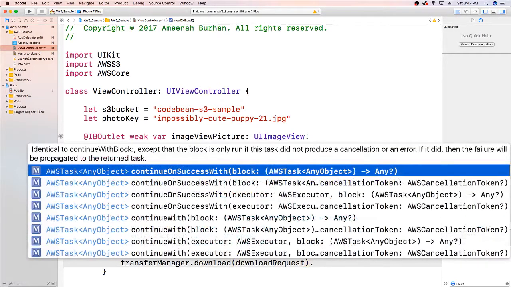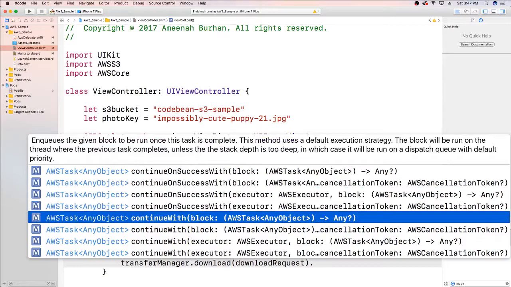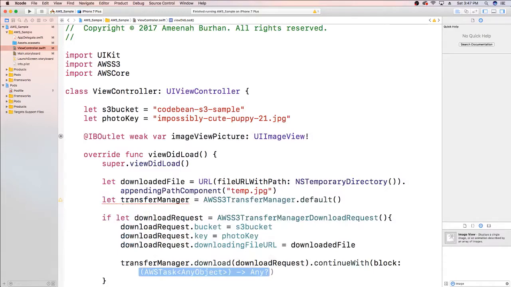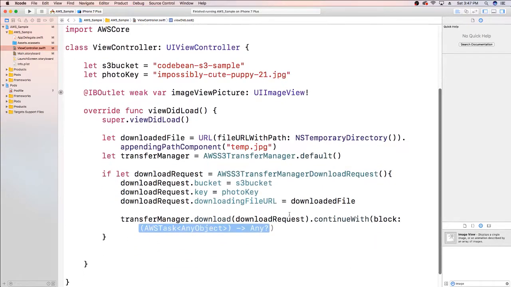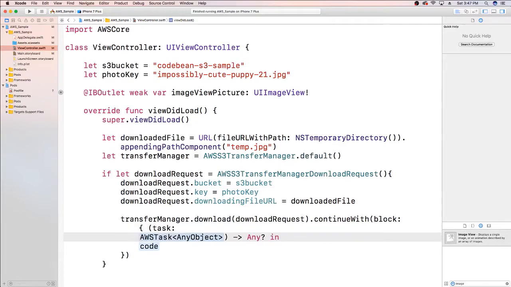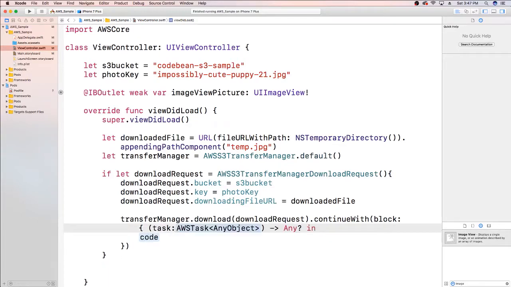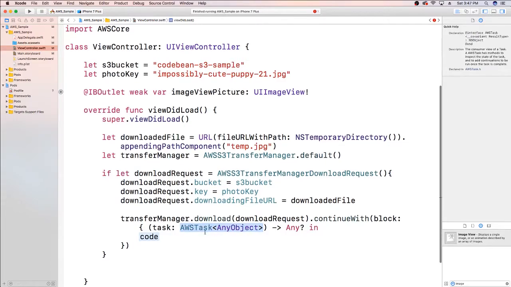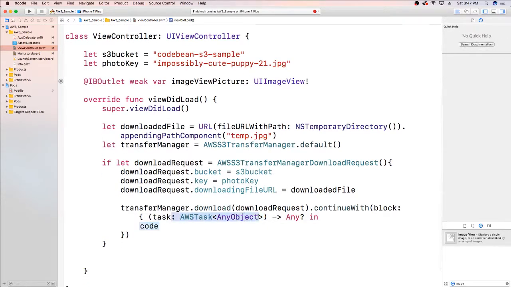And then we just are going to want to have a block. You can use any of these that you need to use for your own project. But I'm going to just go ahead and use this. All right. So I'm going to say that we need a task, which is going to be AWS. And you guys should probably just do without that. But anyway.